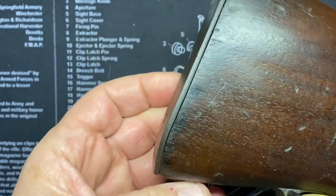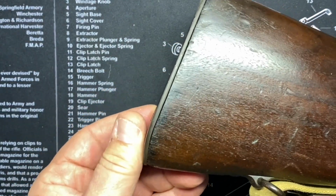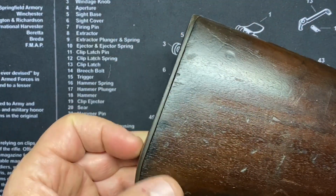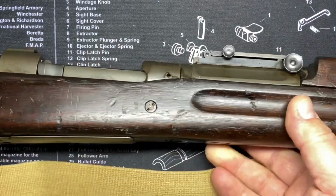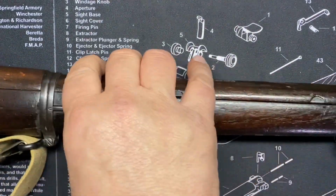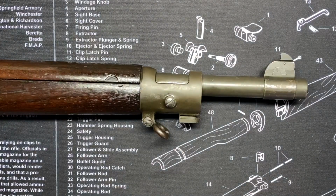Those gouges are good. Look, it's not a totally flat butt plate. See, it kicks out a little bit here. They were originally totally flat. There's that little kick out right there that they did. They put that little modification in. It mattered. They wouldn't have done it if it didn't matter. It had something to do with when it's flat, it's easy to bend it and then it damages the wood, but with that little bend in it.